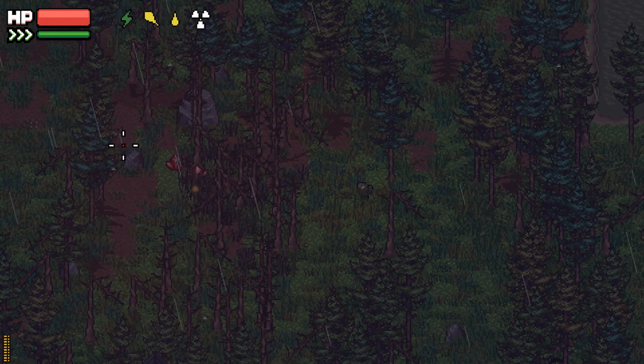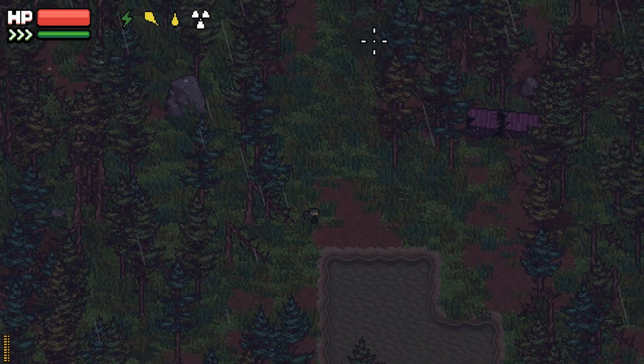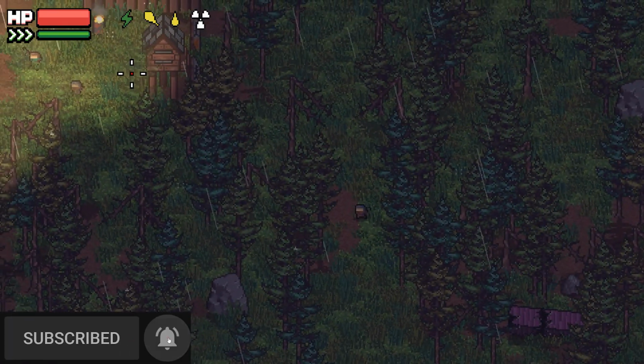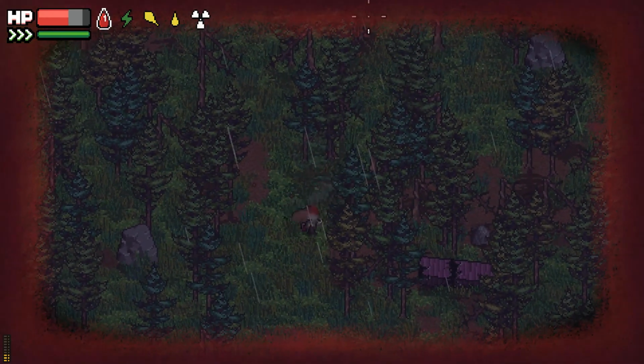Today I'm reviewing Zero Sievert, which is available on PC. Zero Sievert is a top-down extraction shooter developed by Cabo Studio. The game sees you explore and scavenge procedurally generated zones. The game is currently in early access. Okay, what's it like to play?